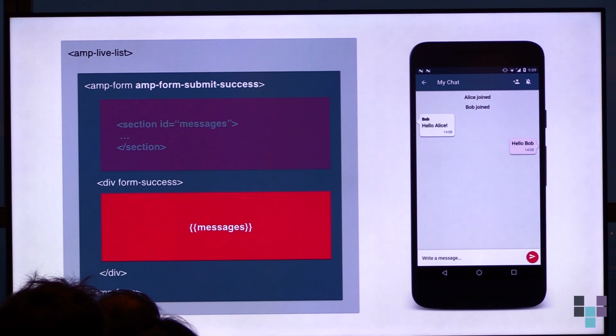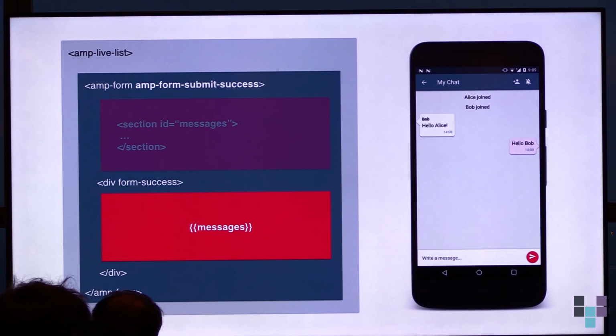Then basically the previously shown messages are going to be hidden, and all the updated messages, including the one you've just written, are going to be rendered based on the form response and a separate form. So it sounds maybe a little bit more complicated than it is, but it's actually quite simple and straightforward to implement. However, there's one downside with this approach, which I noticed after a while.